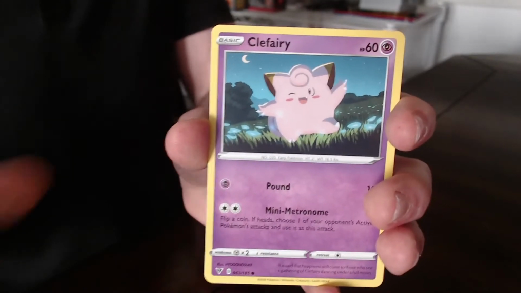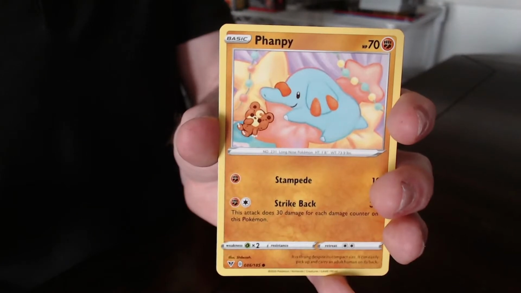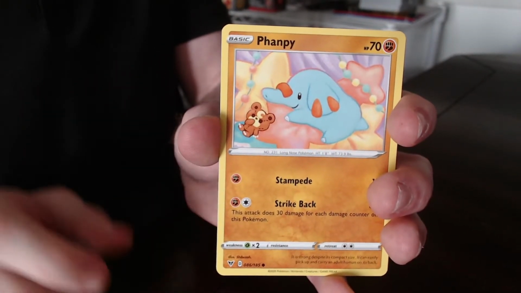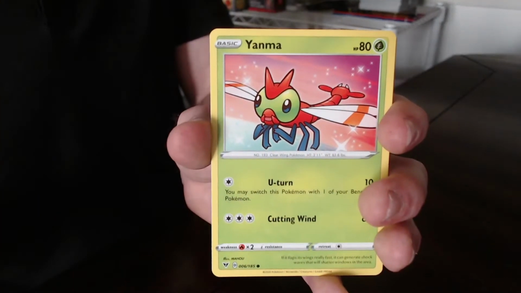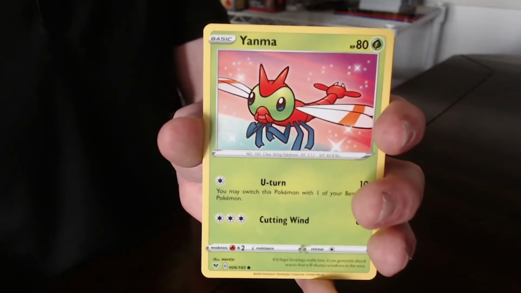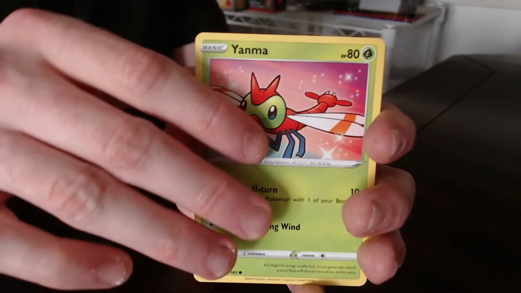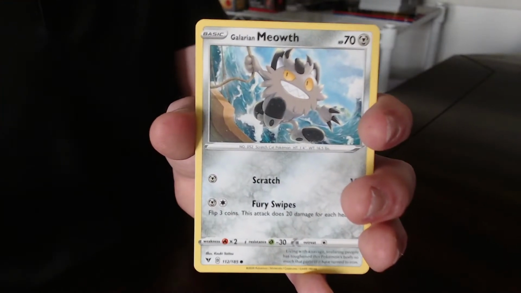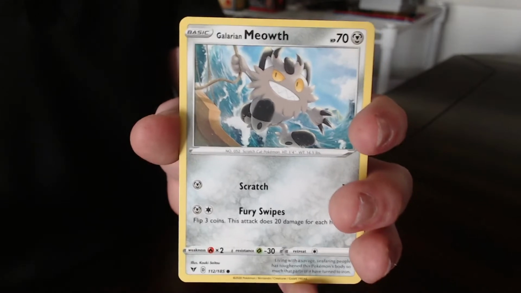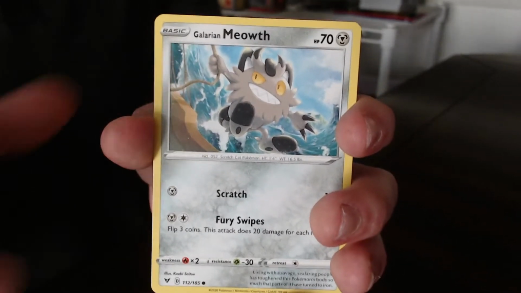Clefairy, giving a little wink, marching in the night. Phanpy, oh, that's a very cute artwork of the Phanpy. Yanma, I don't know if they were trying to go for a cute artwork on the Yanma here. Didn't really pull it off, but you know, nice artwork nonetheless. There's that Galarian Meowth again. Man, if they've got a Berserker in this set, I'd love to see that, if that's even more Viking than this artwork. He looks like he's about ready to star in Vinland Saga.